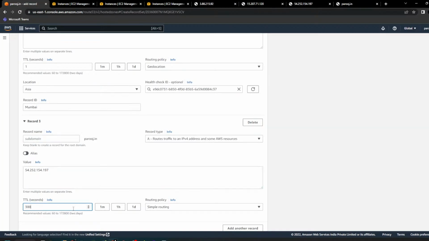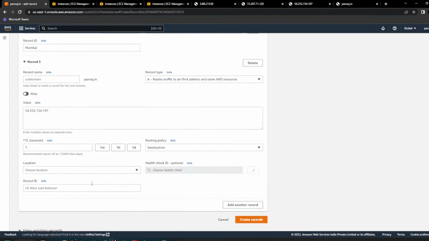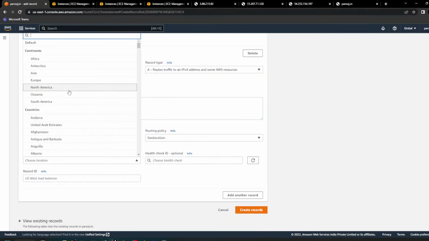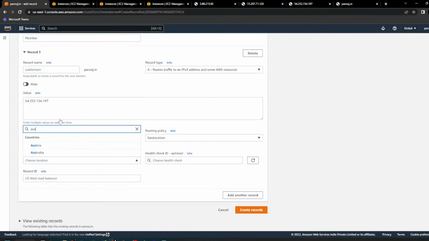People from the Australia region, all the requests from Australia should go to this machine.